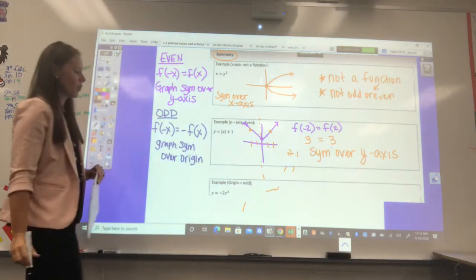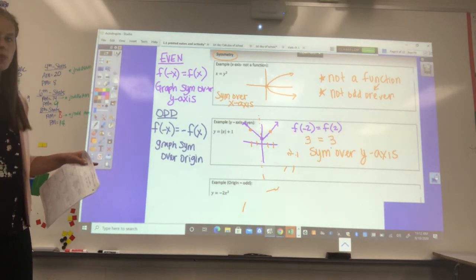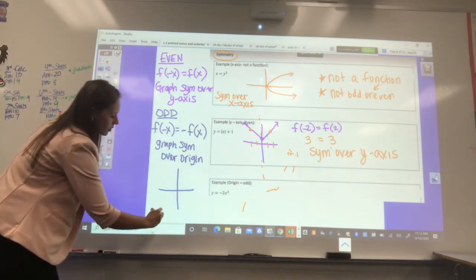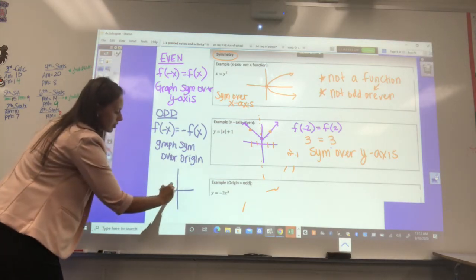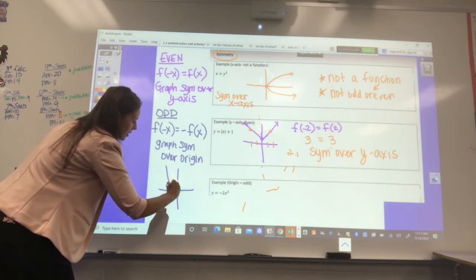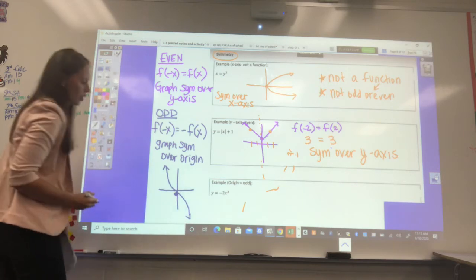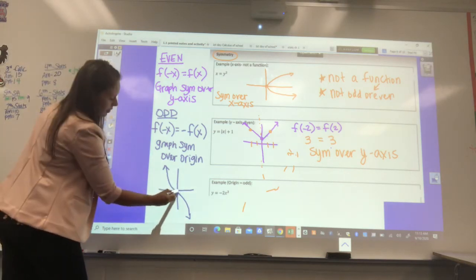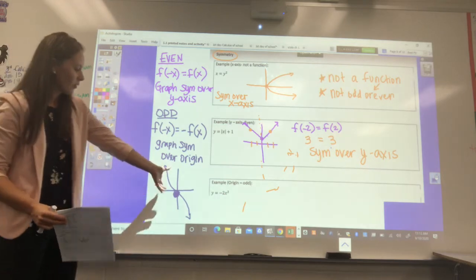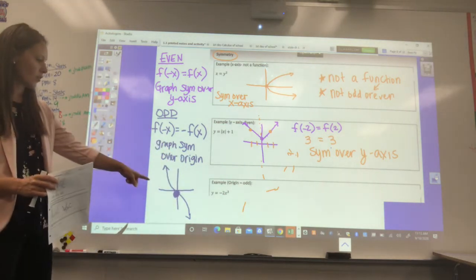So if you think of what -2x to the third looks like, you can graph it in Desmos if you want. I'm going to graph it right here. You guys know a cubic function usually starts low and then it flips right at the origin. Well, since this is negative, it's going to be kind of steep and it's going to flip at the origin. Okay? So there's the origin. There you go. If you would rotate it 180 degrees, it's symmetric. So it's symmetric over the origin.